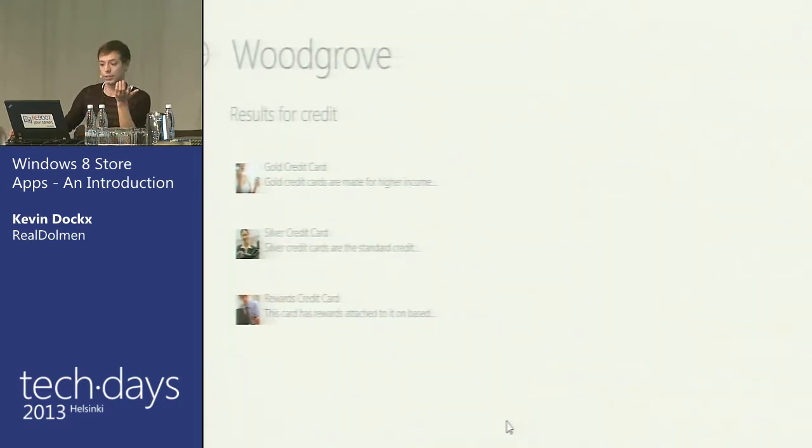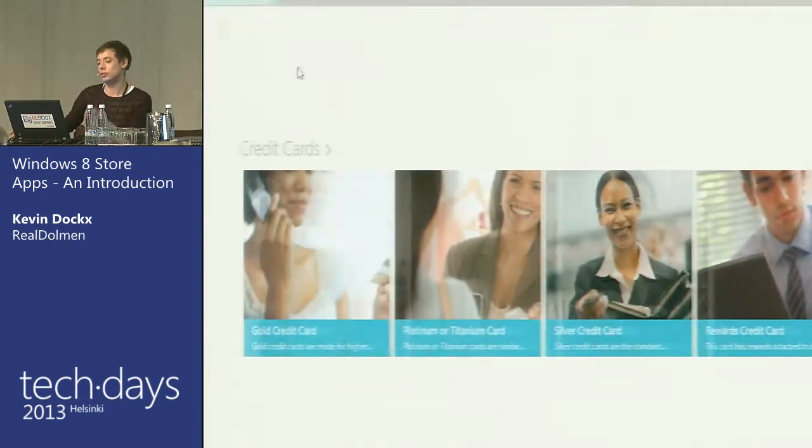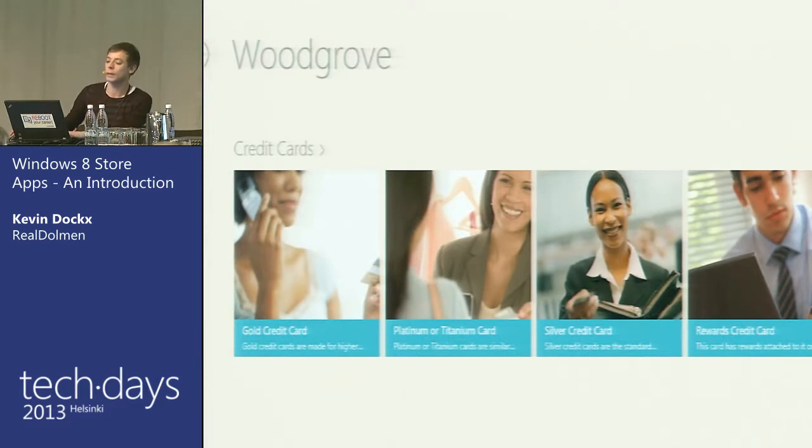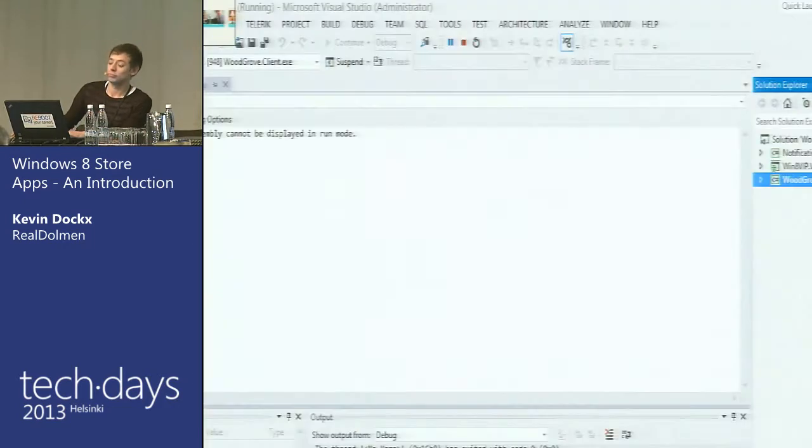Let's search for credit, and you get this. And here's the flat navigation using a command bar, a navigation bar, and of course the application snaps. So I think that's more or less everything I'm going to show you how to implement now.